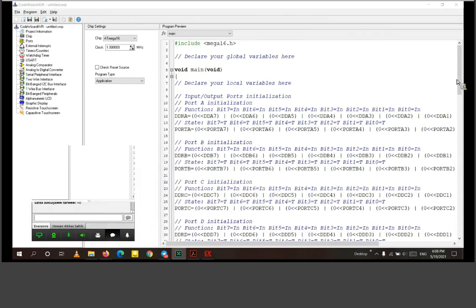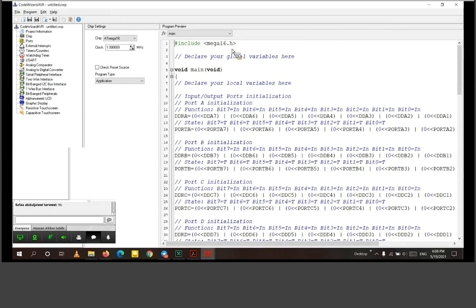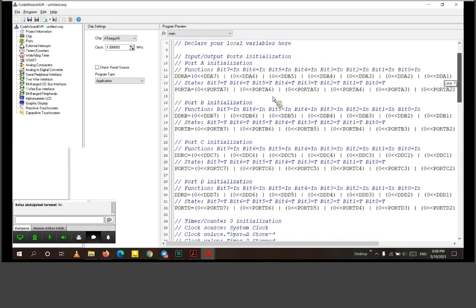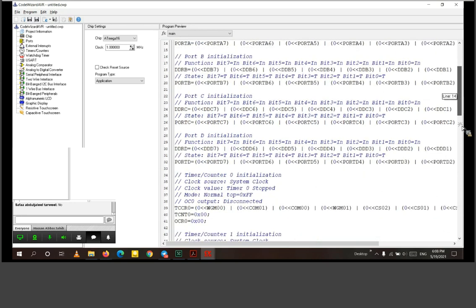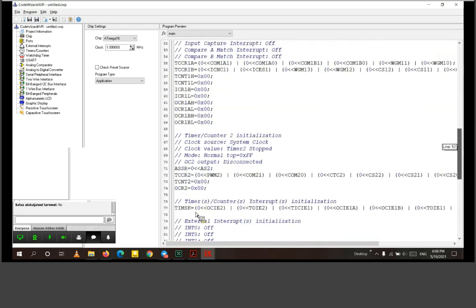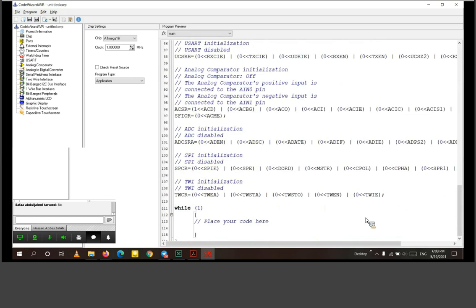What we see: this program is generated. It includes the mega16.h header file by the system. Void main void, and some items here: while(1), the end of while and the end of main.